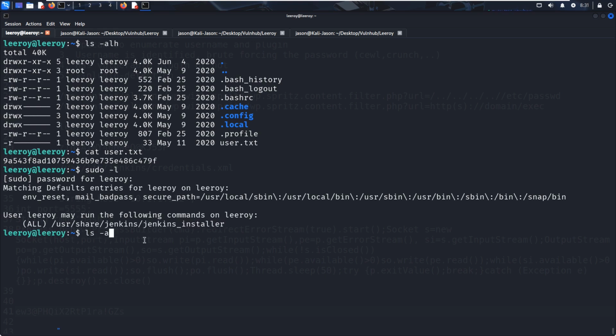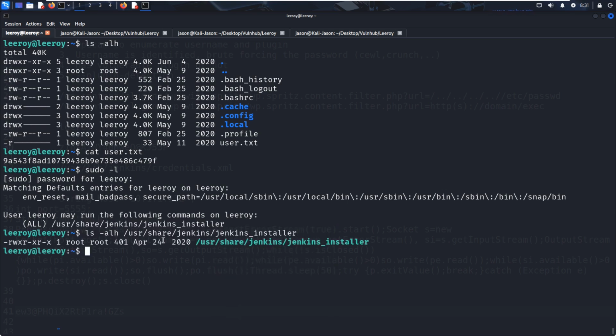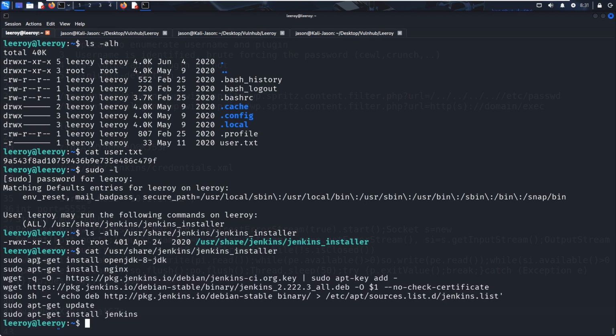We can check what it's about. We can check its permission. And the current user does not have permission to manipulate this file. Next, we can read this file. Hit enter. So, install JDK package, and then install injects, and then download from this address.